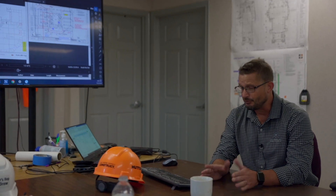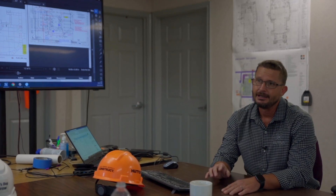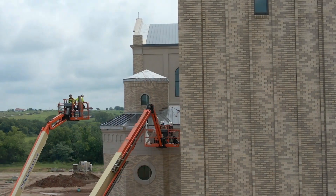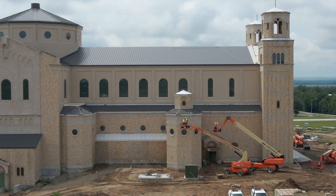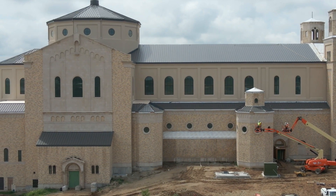So Chris, where are we at and what are we looking at over the next month or so? If you've been watching a little bit on the outside of the project, we really have ramped up our work outside. The exterior is starting to kick off again. The biggest difference everyone's going to see is the roofer is in high gear now with a little lower winds and less rain. He's come around almost all of the north transept, headed across the north nave, and is getting ready to jump over to the south side.